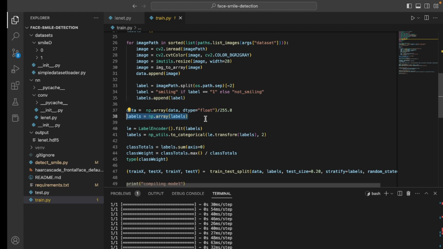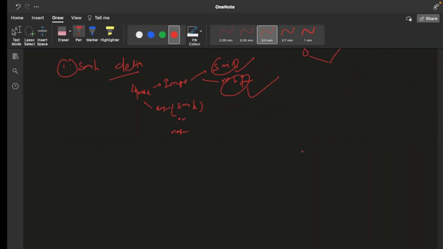Listen, I'm going to explain this first. What I am going to do here: the images look like real images, JPG and PNG, and these images are contained in the 0 folder and 1 folder.